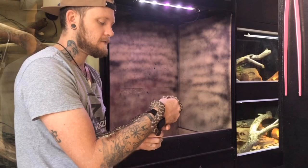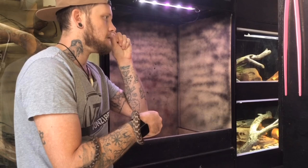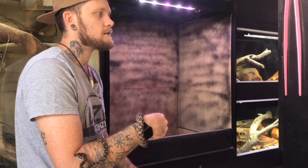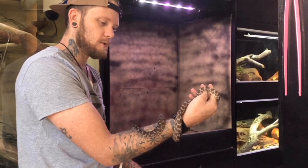And now that Loki's a little bit bigger, I think he can get away without the heat panel in his enclosure, because he's already got a couple of heated spots in there. He's got his basking spot, and then if he needs to get warm at night, he's also got his little hide box that stays at a decent temperature. So I've pulled the heat panel out of there and put that up into the top corner as well, just for heating up these little dudes. So yeah, let me put this little girl back and we'll have a look at what I'm going to start doing in this enclosure.